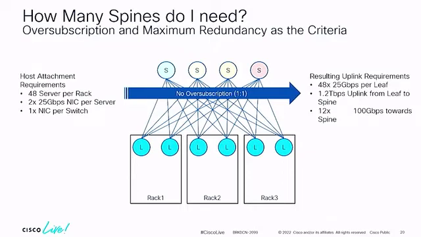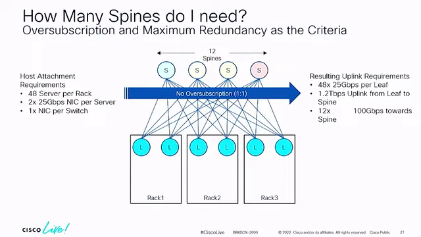I did the math right here. I've probably made math errors in there, but we can keep it there. So if I want to go 1-to-1, we need 12 100 gig ports out of this leaf switch, right? That gives me a 1-to-1 oversubscription. 2.5 times 48 is 1.2, 1.2 terabits divided by 100 gig, 12, right? Super simple. So when I select my leaf switch, I need to do 2 things. I need to accommodate the attributes of the downlinks, the speed, the oversubscription, and the uplinks. So I can figure out I need 12 spines.